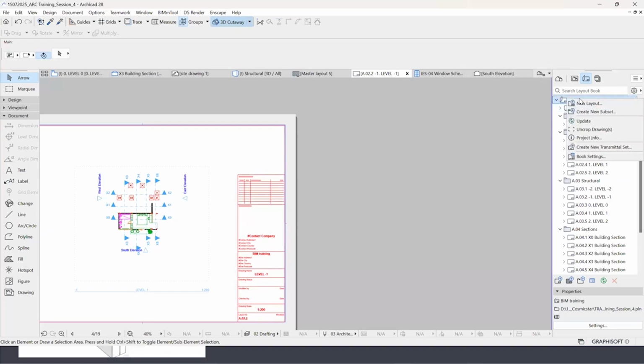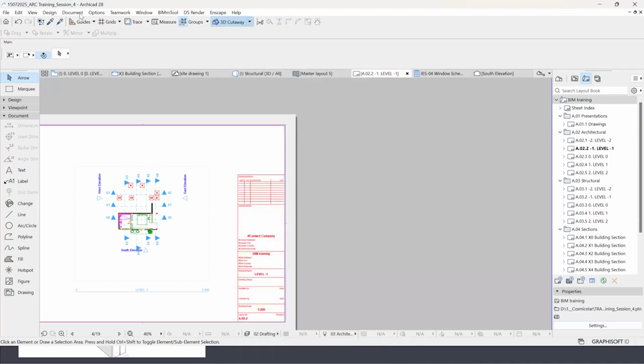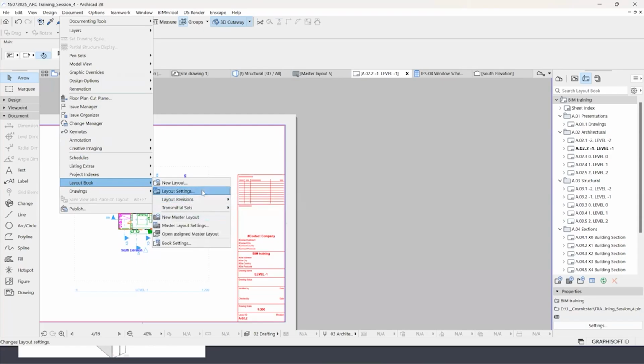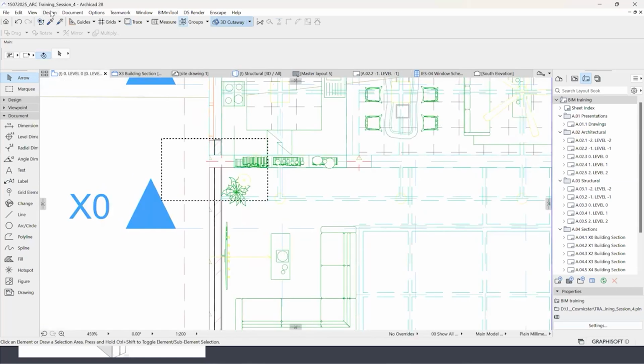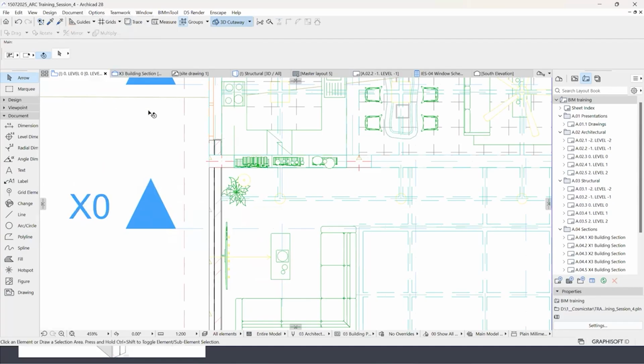You can also do a right click here and go for book settings and then do a lot of detailing here as well. There is also here in the document, if you go to layout book, a couple of settings that you can do from the layout book also, and we will not be looking into this, but one of the important things is to make sure that your drawings are always updated. So that is very important. So let me just go back here, document, something selected. Yeah.